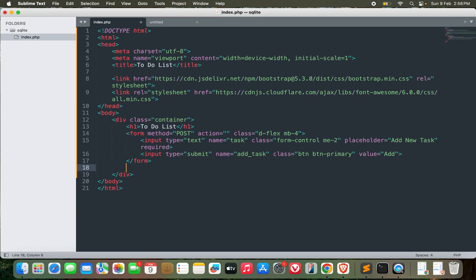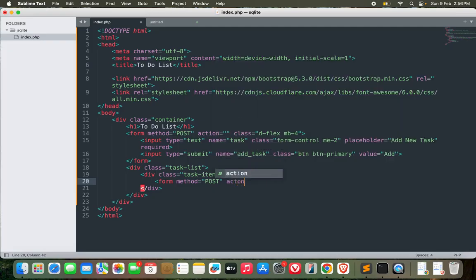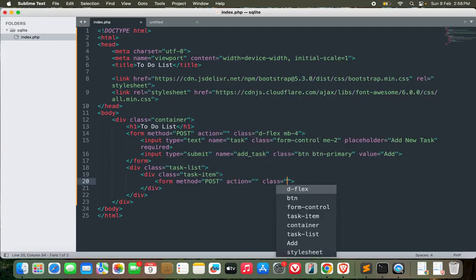So after the form, I can create task list. And what I can do here is I can create task item. And inside task item, I will also create a form with post. I'll submit everything via form, whether it's delete or to-do toggle status, everything. Action, class equals d-flex, align items center.